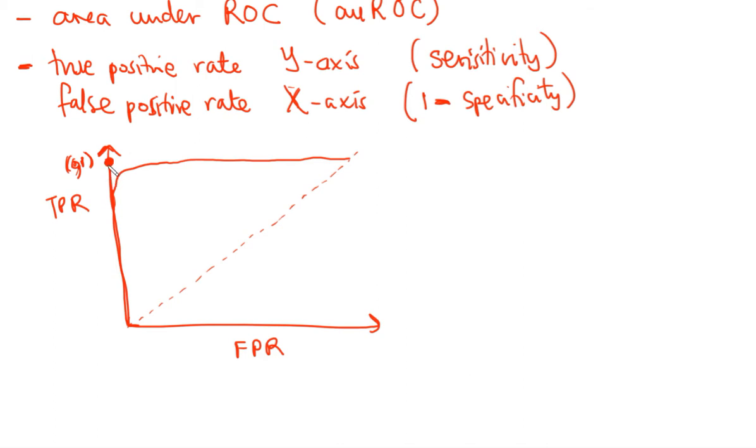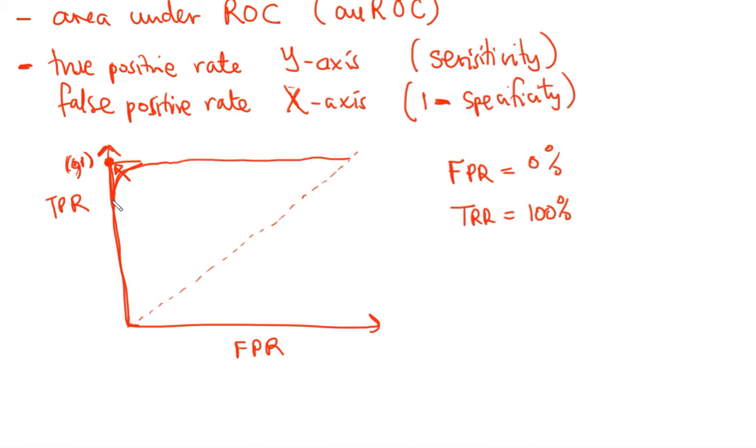When the model is at this top left corner, it's going to have a false positive rate equal to 0%, and a true positive rate equal to 100%. And that's exactly the model that is absolutely optimal. Many of the models that you're going to write are probably not going to be like a square like this. But the closer you get to this top left corner, the better the model is.